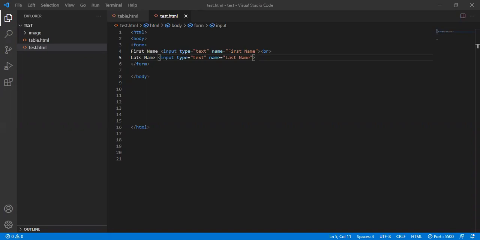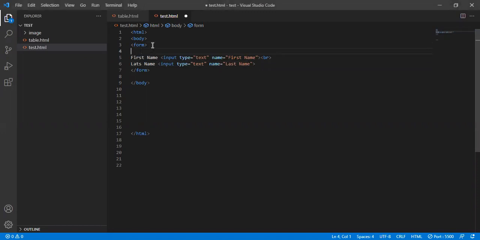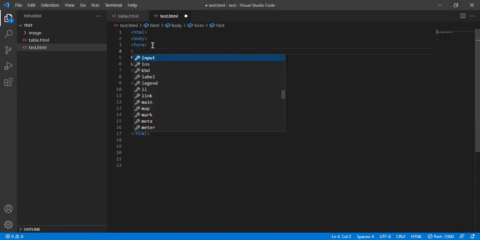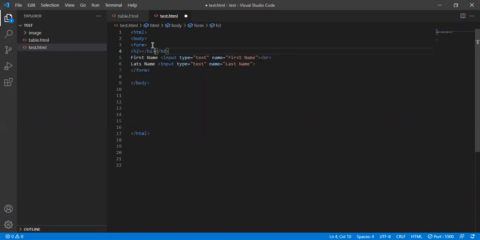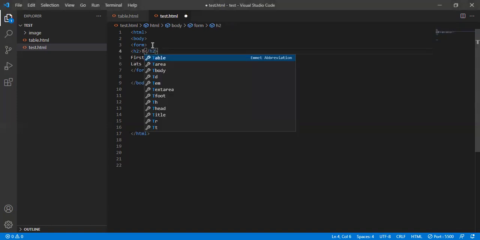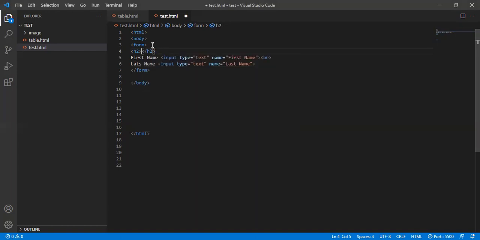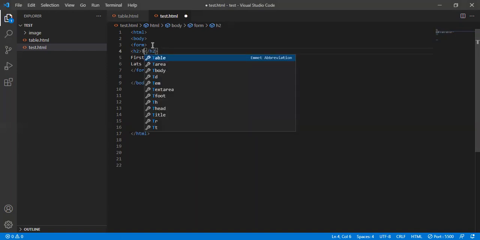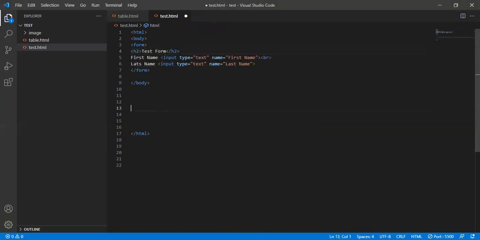So what I'm gonna do right now, let me give it an H2 tag. Let me just watch and follow what I'm gonna be doing right now. So let's say H2 tag. Let's see. HTML forms. Let's say test form. This form that I'm going to be generating, we're going to be giving it an action. We're going to put like a functional form.